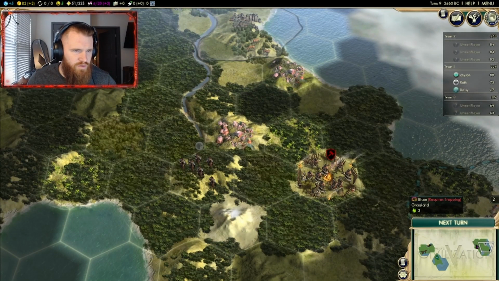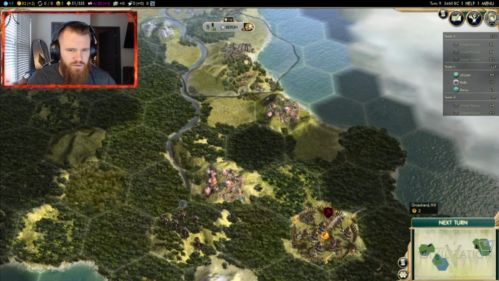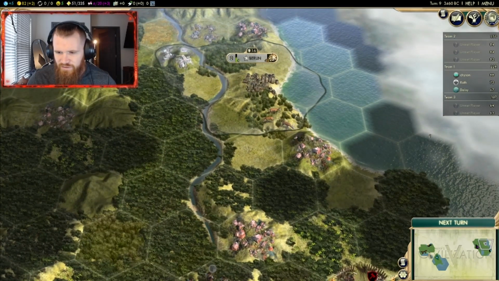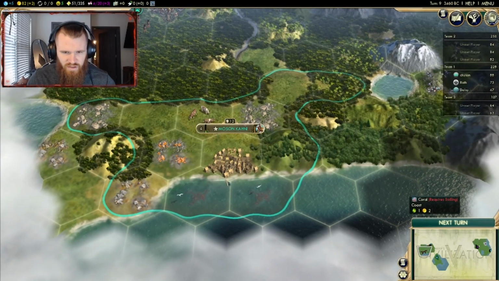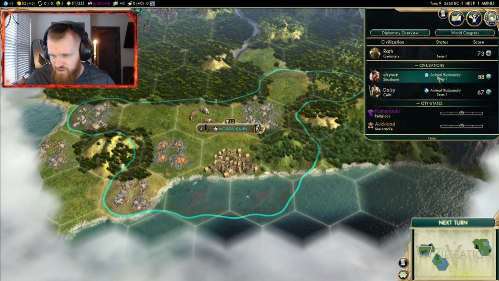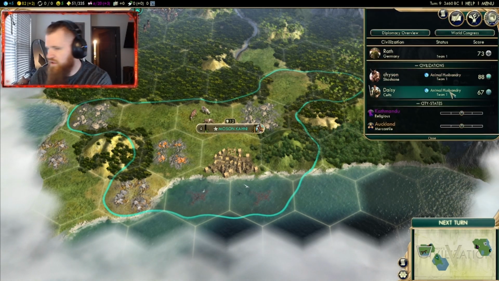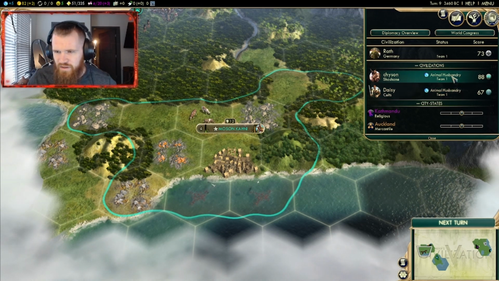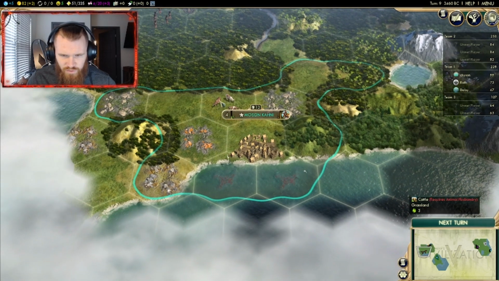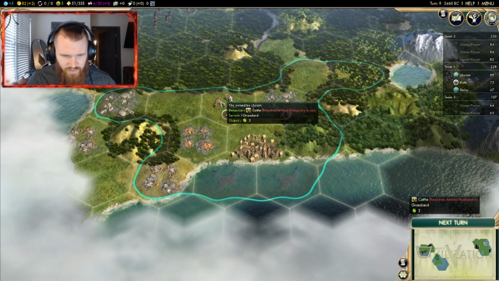How's our research going? Animal husbandry, 1 turn. Next turn, we should have animal husbandry. I did hear from Chyson that he started also researching animal husbandry. Apparently, you can see it under diplomacy. You can see we're all researching animal husbandry. So that'll make it go a lot faster. And so he decided to research that as well. He's got cattle that needs it.